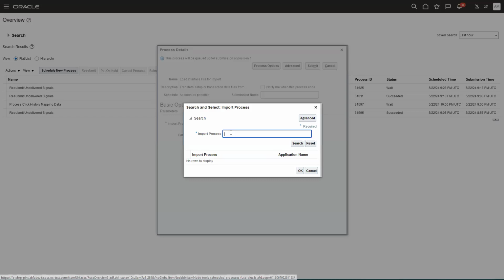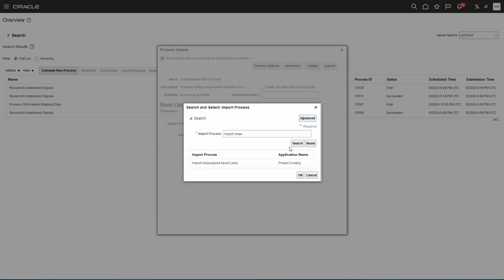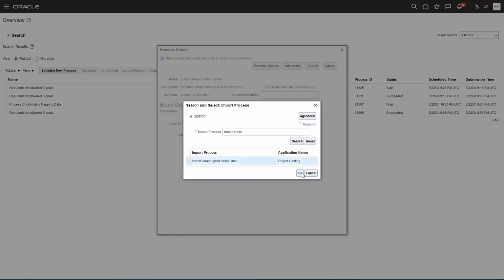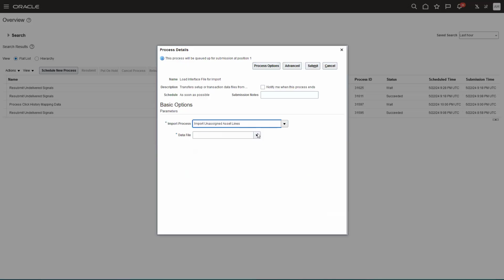And we're going to go ahead and select import on do a search. It's an easy find. And it's going to be a new file since I just created it.